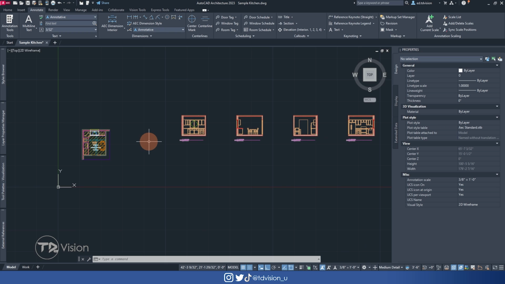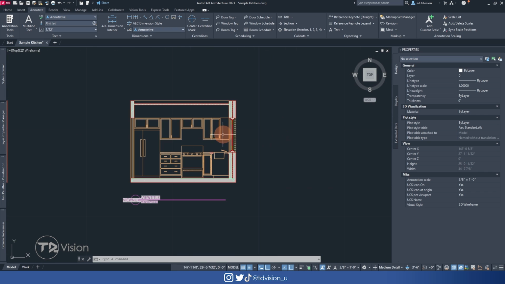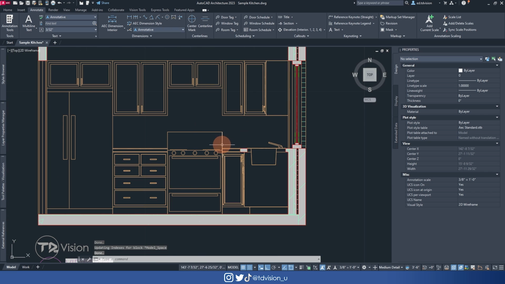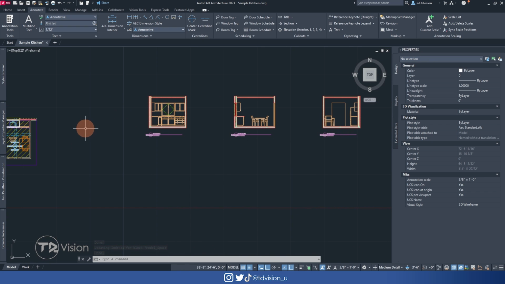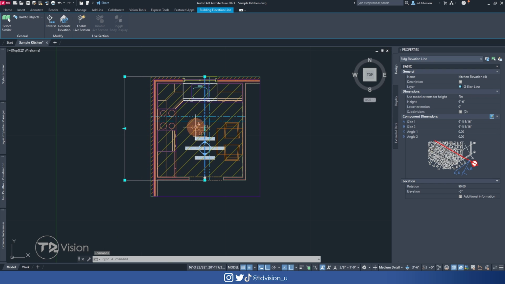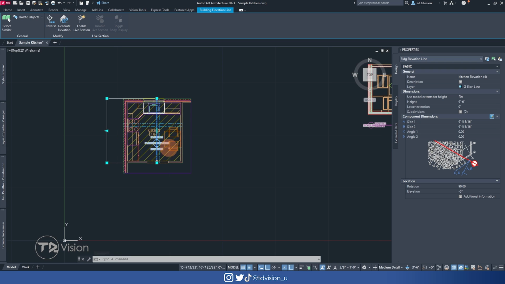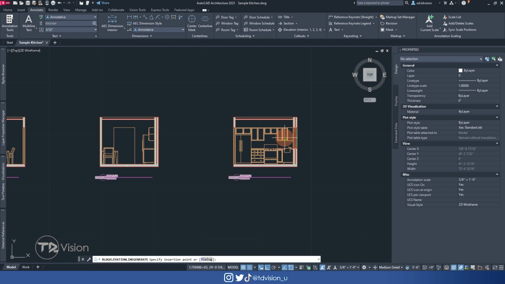Now the 3D aspect is just as easy as this, and so what I'm going to do is show you how to do one, maybe like this one, since this one has more details on this side here. So I'm going to pull this view here that is capturing this side of the kitchen, and we're going to generate another view from this same section line. Okay, so what I'm going to do here is click on generate, and instead of creating another one like this, we're going to click on the dialog box right here.